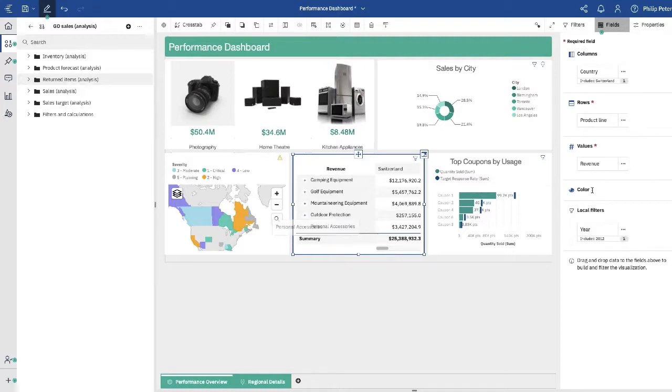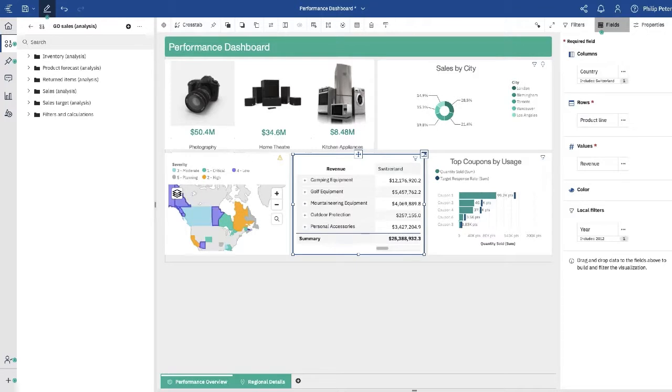Now, we also added a couple of nice things over here in the filter pane. If I go over any of the particular elements that I've added here, I can see the hierarchy of where this came from in the data sources. Something like country may exist in multiple data sources that I have, and just to be assured I got it from the right one, or if I'm using it and not sure where I picked it from originally, this gives me a clear path of understanding where that particular data element came from.